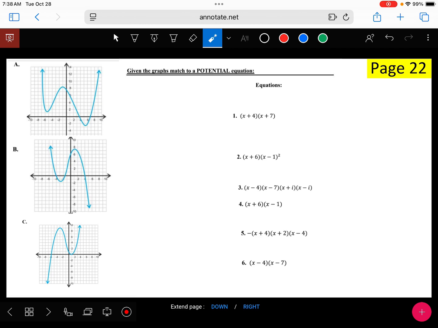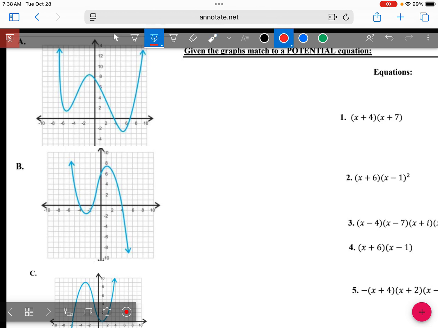See, we all got some answers. So what did you put for A? What number? 6. You said 6 for A? Who agrees that it's 6? Not 6. Because, remember, we talked about this yesterday. Whenever you have a U-turn that's above the axis, that means that you have an imaginary also. So this here tells me that I also have 2 imaginary. So we need to look for the equation that has 4 factors, including 2 imaginary.